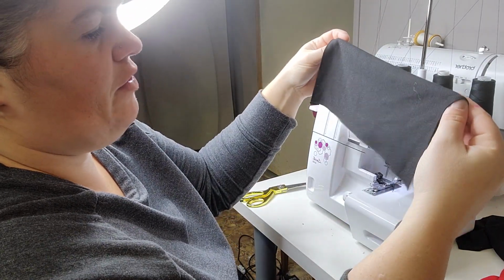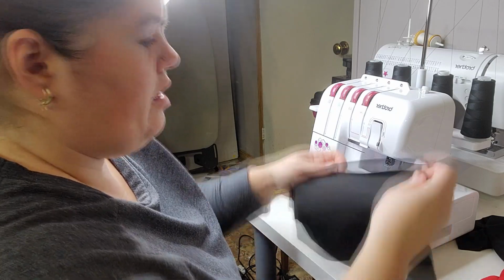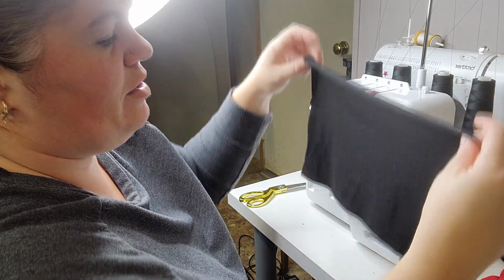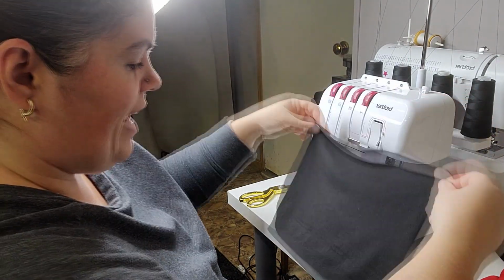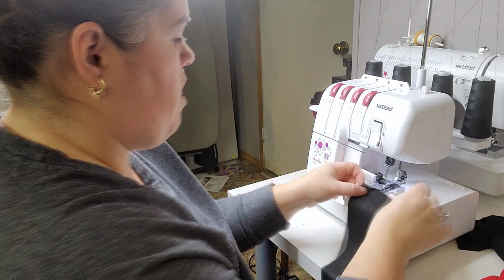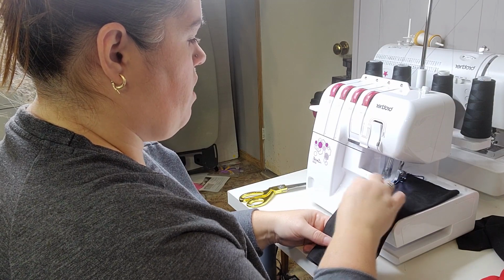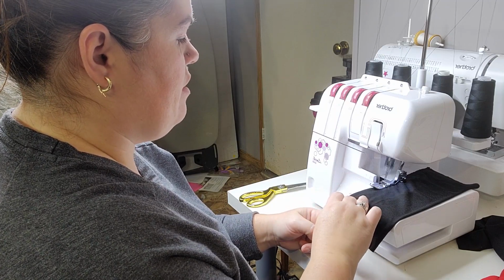So you need to figure out which way is your right or wrong side. If it's laying nice and flat like mine, if you just stretch it, then you'll see where it's rolling towards, which means that's our right side. And we're going to fold it lengthways. And we're just going to feed it into the machine. And it's just going to make like a sleeve.